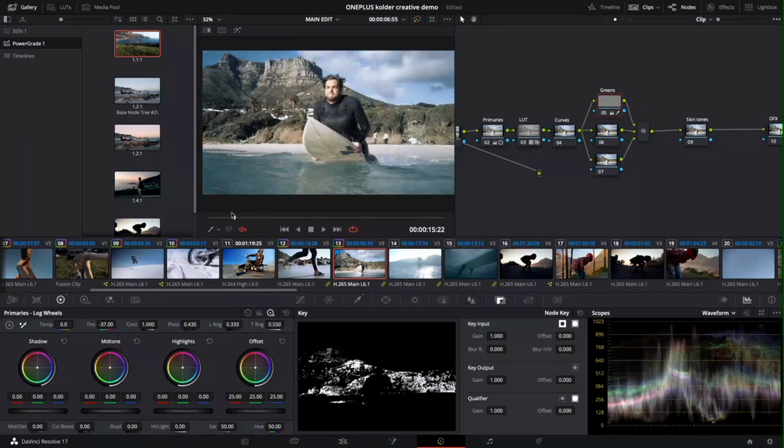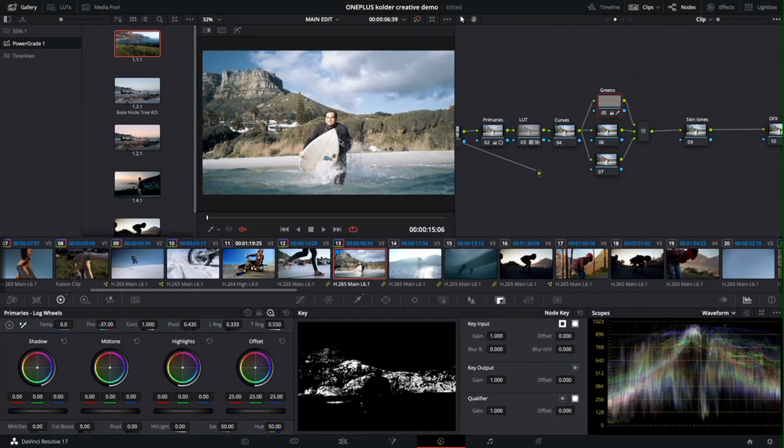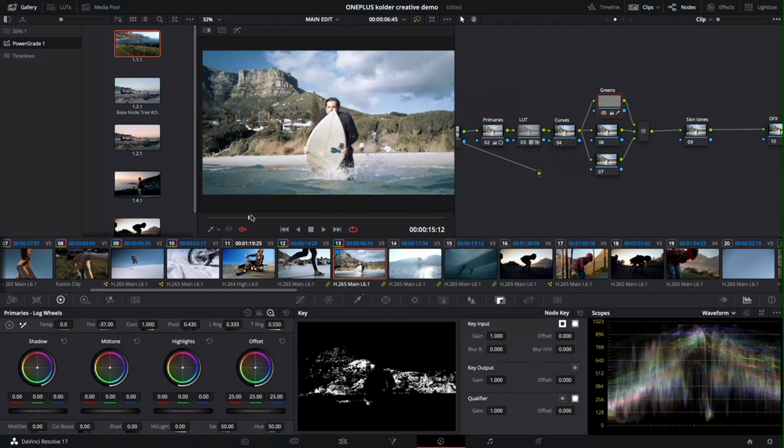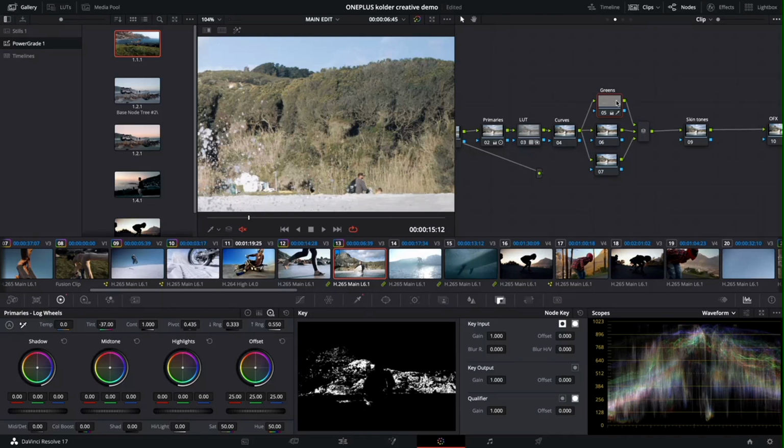The face might be a little bit too overexposed, and we can use the magic mask just like we did in the previous lesson on this exact clip to actually bring down the exposure on his face. That should be pretty easy. But other than that, I would say this looks pretty good. Again, let's take a look at what these greens are doing over here.